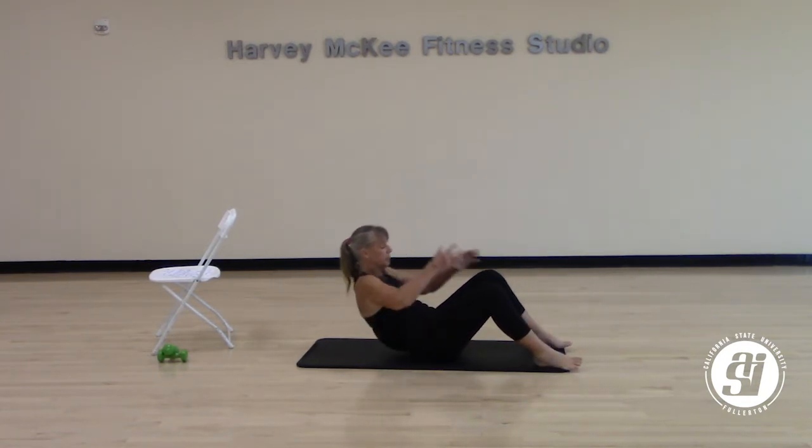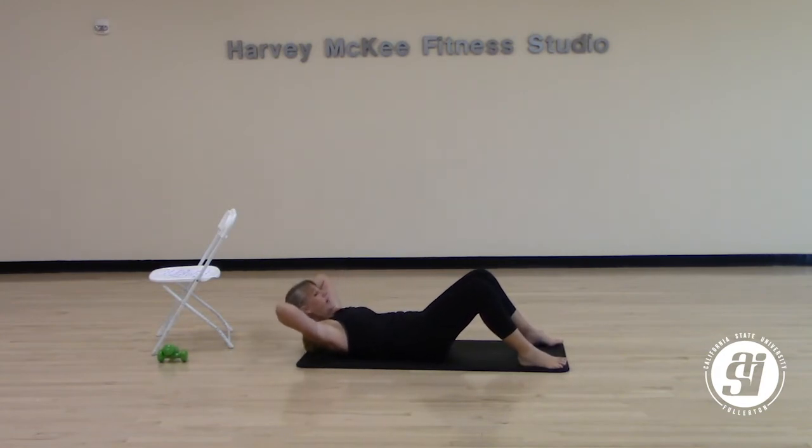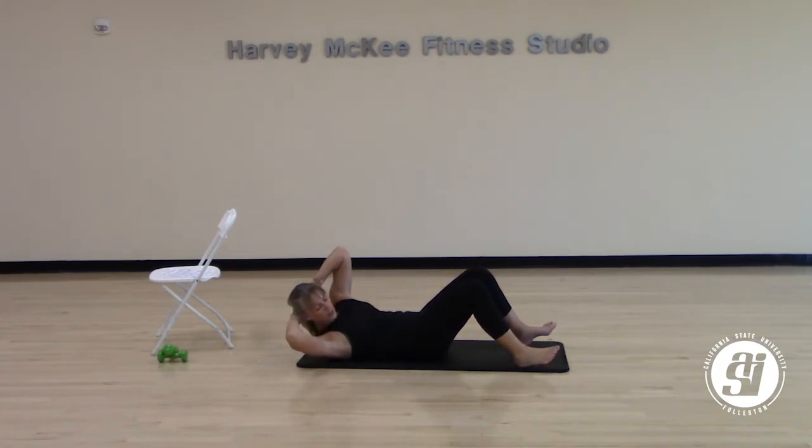We're gonna start with chest. Yeah, remember that scoop belly we did at the beginning of class in the warm-up? That's what I want you to do now. Scoop that belly. Belly button into the spine. Spine all the way into the floor. Lift that tailbone off the floor. Middle twist. Twist, center, twist, center. Make sure you're going in the opposite direction.